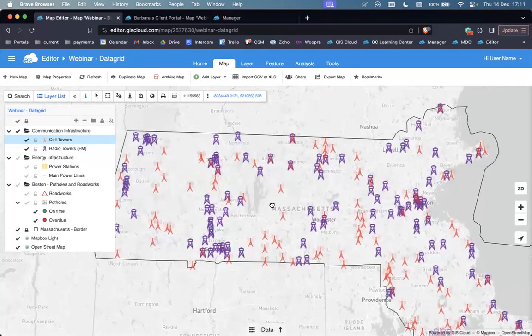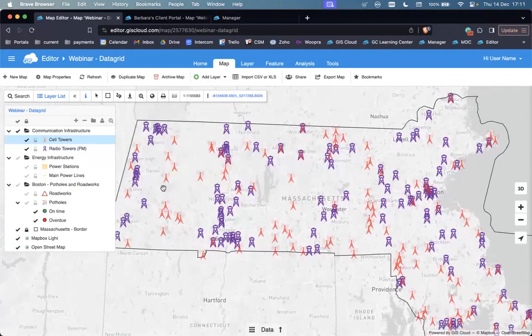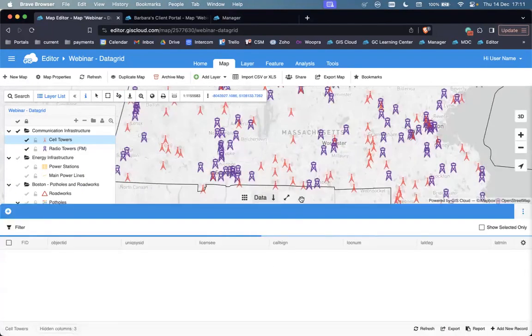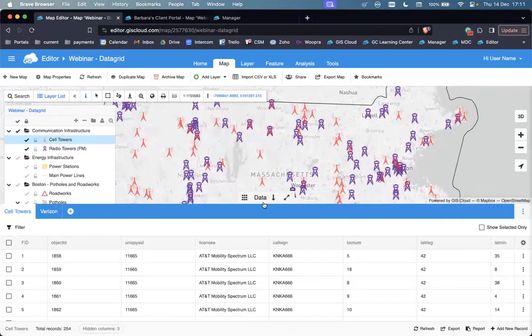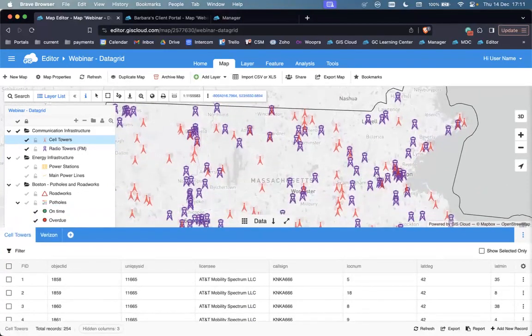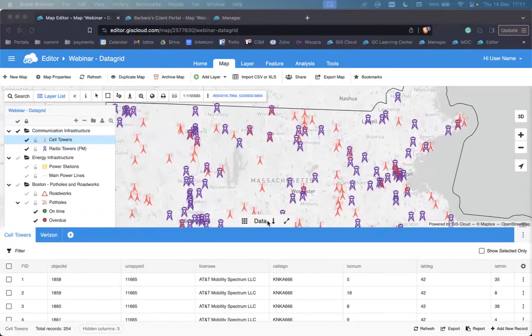So here I have a map with some different infrastructure that you might be working with. Of course, everything that I will be showing you today works with any kind of use case that you are working with. This is just an example to show you what you might use it for and how to use our different filters. So let's take a look. We have our map with different cell towers and radio towers.